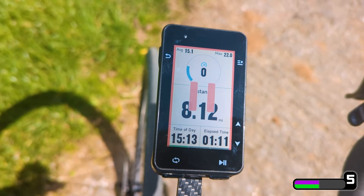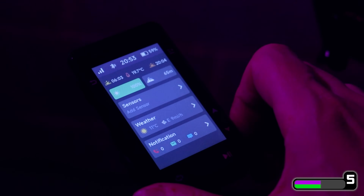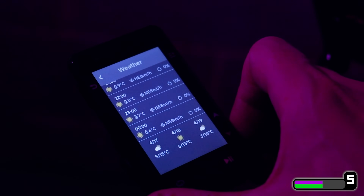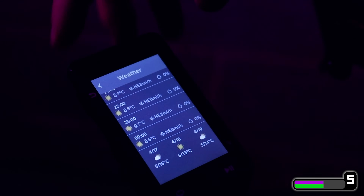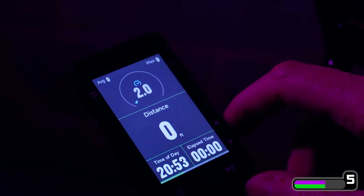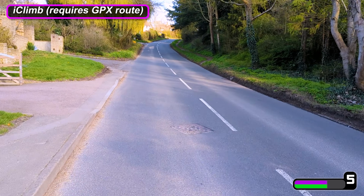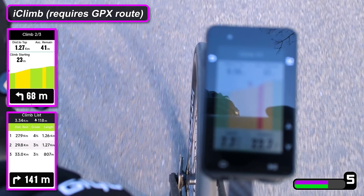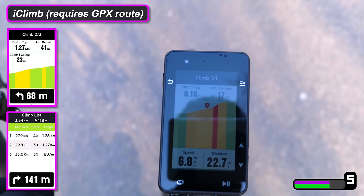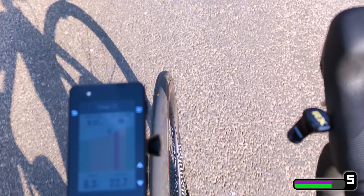It's really easy to see in direct sunlight or at the dead of night, and it's not touchscreen — which is a massive win in my opinion. Touchscreen bike computers are a pain, especially trying to use them in the rain with wet fingers. And the way it shows your progress as you're heading up climbs is so useful — it definitely helps keep the morale up on some of those bigger climbs. Overall really, really great. I haven't touched my Garmin since I got this thing, and it fits all the same Garmin mounts as well.